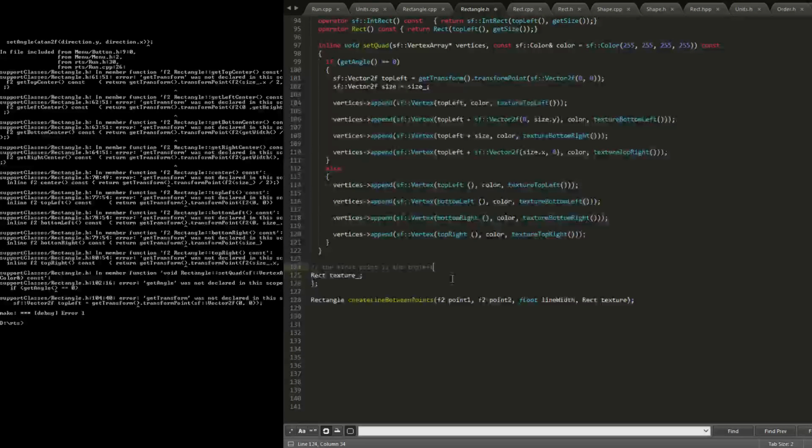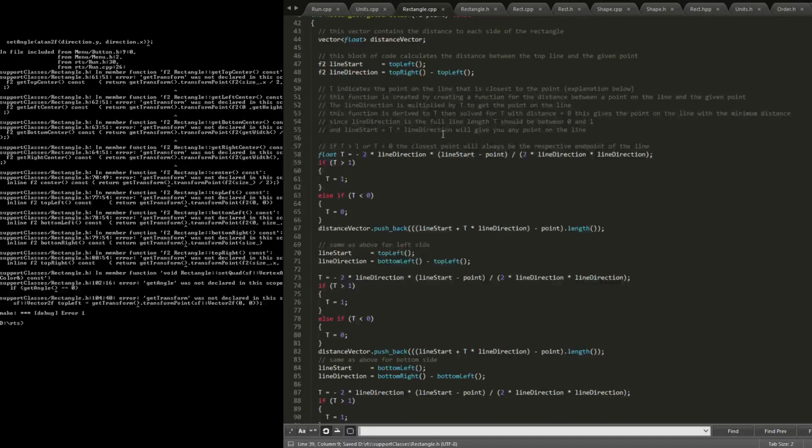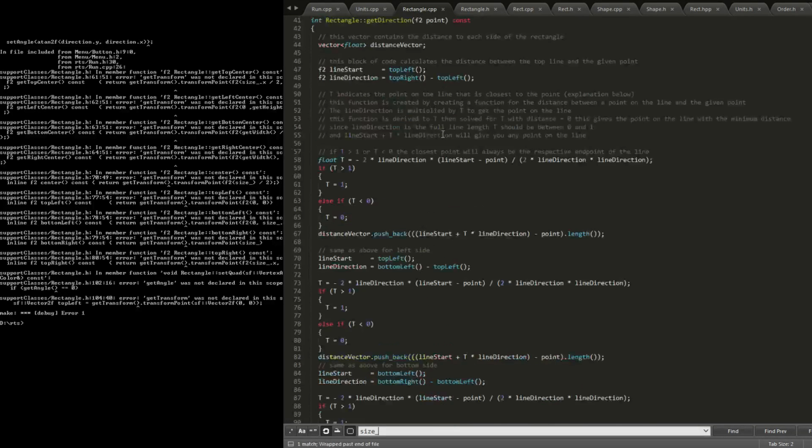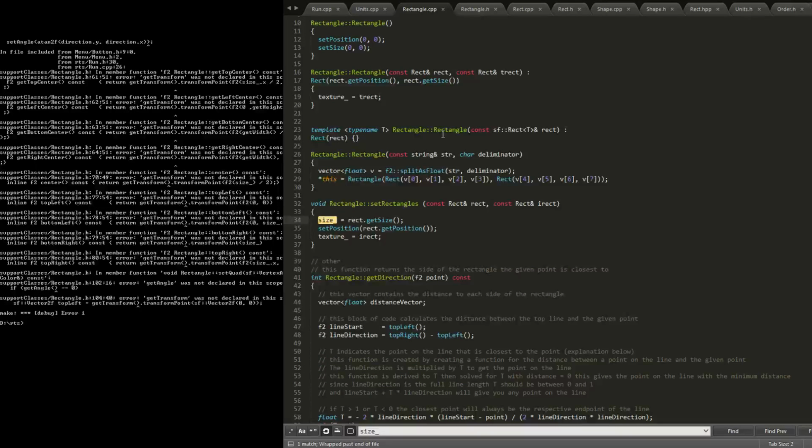So anything that contains size also needs to be changed. Okay, so that's it. This is stupid?